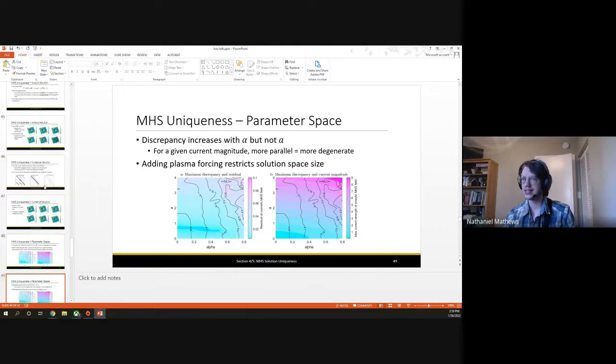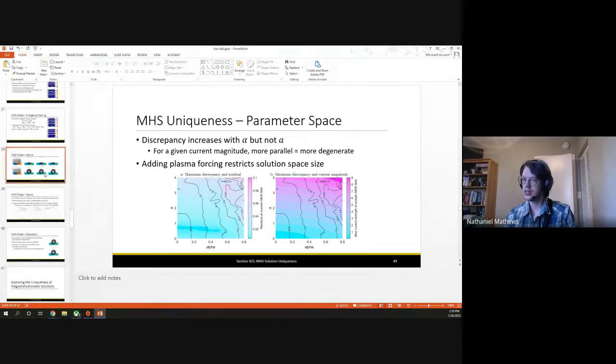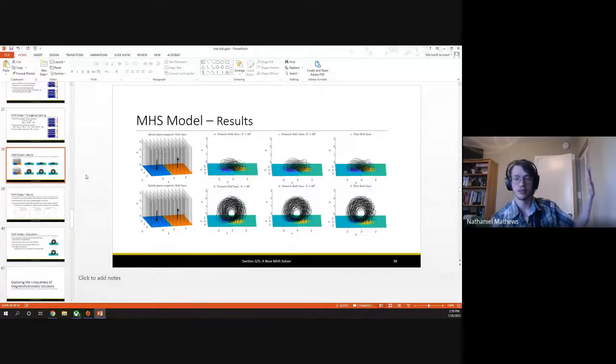So in that sense, the initial guess is good. If your initial guess is very far away from the truth, the method won't converge at all. So you need something that's kind of reasonable. In this case, reasonable in the sense that the background field of the Gibson-Low model is very similar to this.